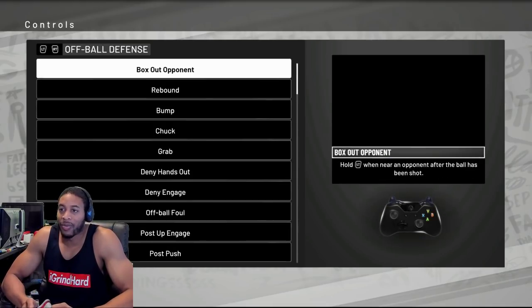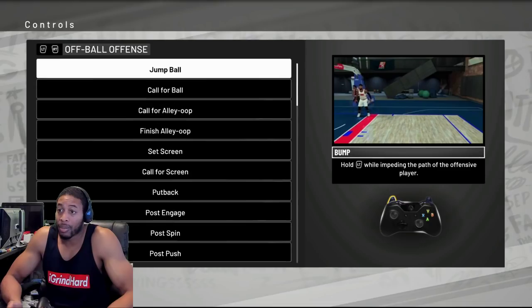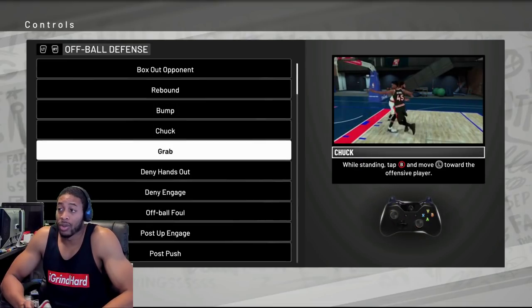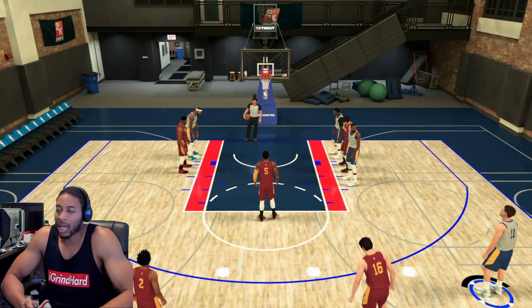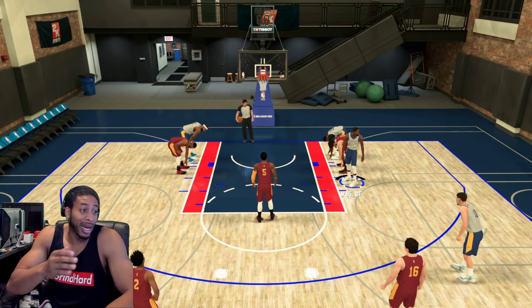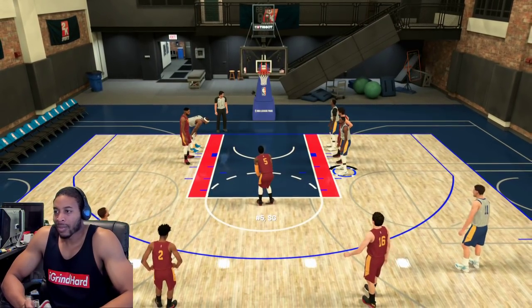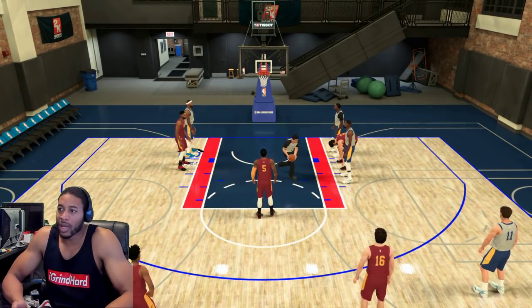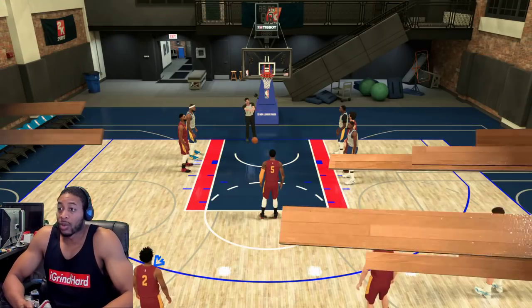But as a lockdown defender, it looks like the only thing you're going to be able to do is use bump and chuck. I don't even know how we're going to use grab. Maybe on grab, it'll automatically do it, like it was last year, where it just automatically does it when you run it up the court. You can just ride people up the court. We'll check that out. Because if you can still do that when a person is running, you can engage them and just keep on riding them, then that's what we're going to have to do.